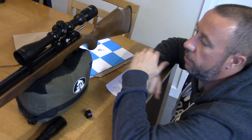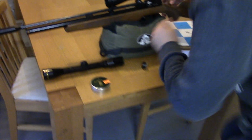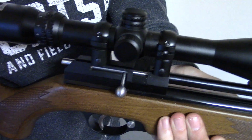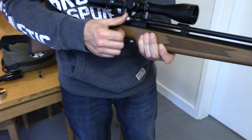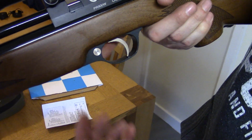Trigger, like I said, it's not bad. It's exactly what you'd expect from SMK. The bolt handle itself is pretty small. I want a bigger bolt handle, charging handle. But it does the job at this precise moment in time. It has a manual safety, that's on fire, and that's safe.